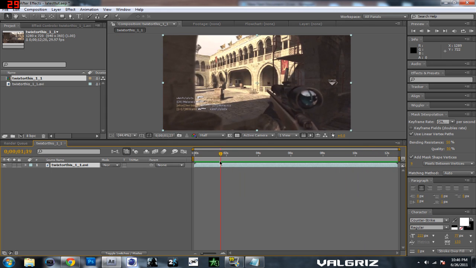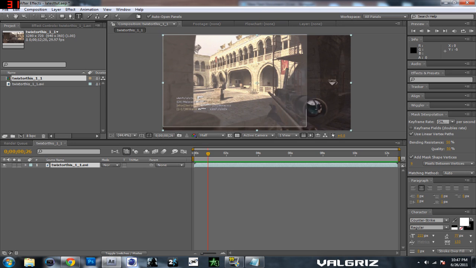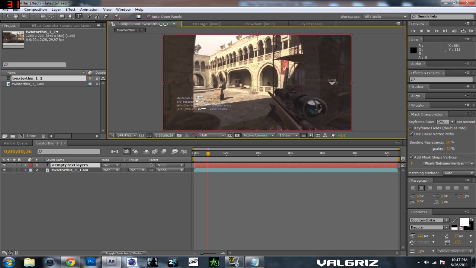But right here is where you want the text to show up. What you want to do right now is create a text layer, and make it extend through the whole entire composition. The reason for that is when you go to paragraph right here, if it's centered, if it's a little off, it's not going to be completely centered. It doesn't have to be, because it's going to be tracked to your scope, but just do whatever you want.